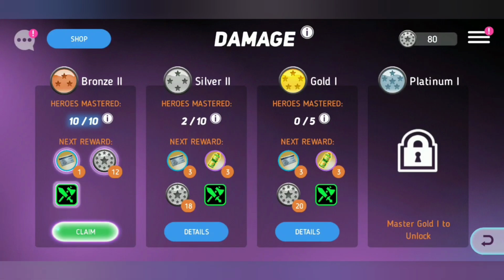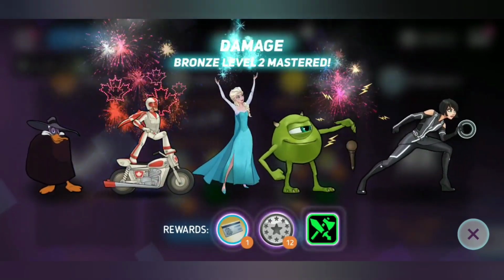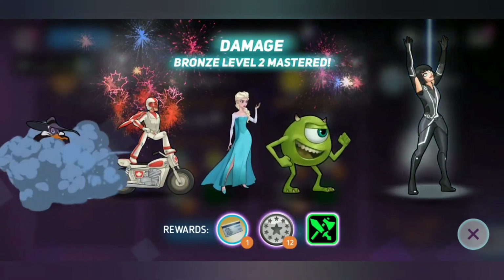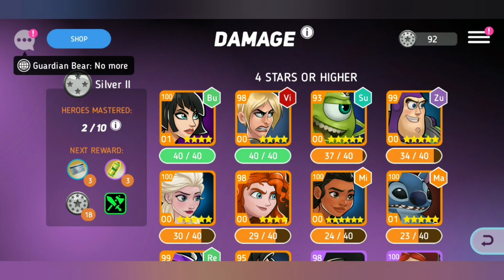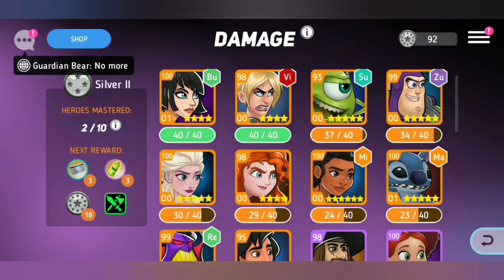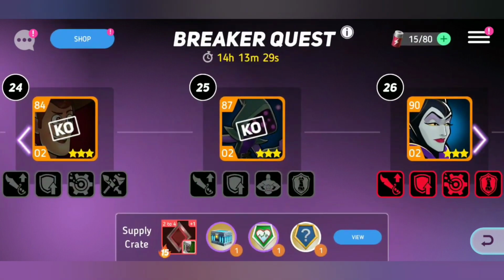And check it out. We now have Bronze 2 of our collections. Also, another way to collect rewards. Let's check out the details. Well, we can definitely use all of these characters. Alright.